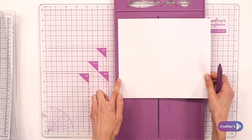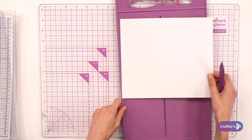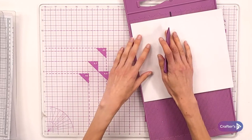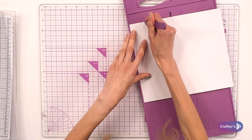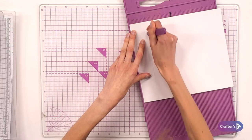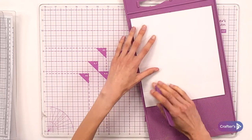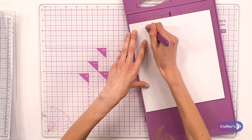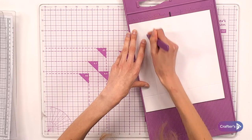It's got 7 3/4 by 8 3/4. And all we're going to do is score at 1.5 inches on all 4 sides. So again, I'm using my scoreboard. It doesn't need to be A3 even. Getting confused between my A3s and my A4s. It can be A4, it doesn't need to be A3, because like I've said, we are working with A4 cardstock, so your A4 scoreboard will work perfectly. But scoring down at 1 1/2 inches on all 4 sides.